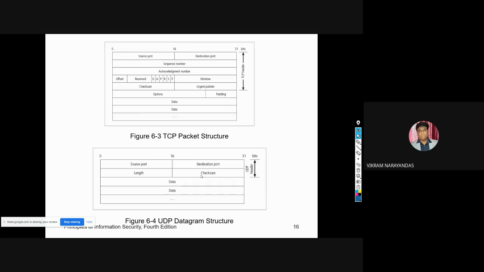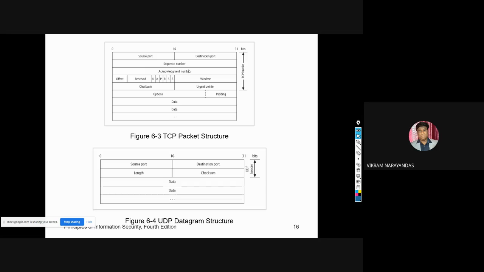The TCP packet structure was already discussed and completed in your computer networks course: source port, destination port, in the transport layer. In the transport layer, you can see two protocols. One is TCP, another is UDP. Some books give SCTP, but it is never used in real time. TCP and UDP are generally used. Generally TCP is called a packet and UDP is called a datagram.